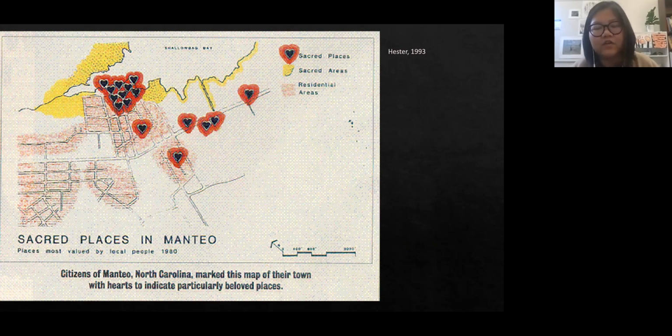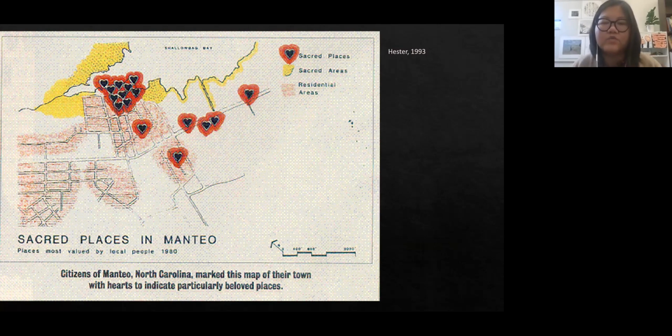So he invited all the residents to mark out their secret places, the places that they treasure and don't want changed at all. And they mapped out these little hearts, as you can see. There are quite a few landmarks near the harbor where people really have an attached feeling, and by no means do they want that changed. There are also sacred areas near the coast that people want to preserve, and several buildings that people want to protect under this redevelopment.